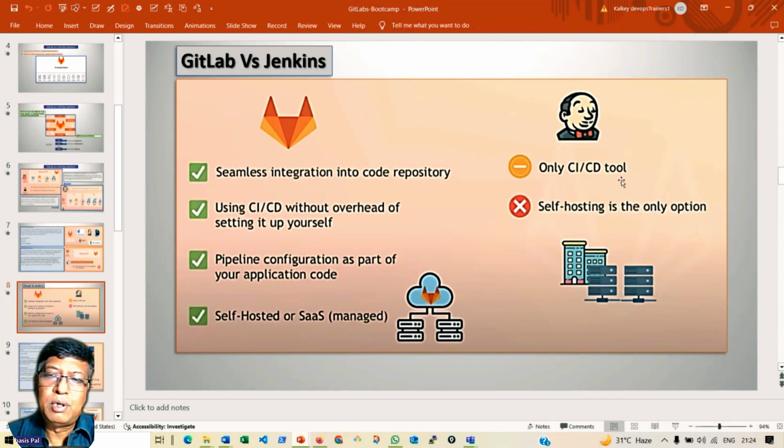Jenkins is only a CI/CD tool, but GitLab is more than a CI/CD tool. It is like a departmental store. You go to that store, you do not have to hop around between different shops. Under one roof, you get everything. So every other company is going for GitLab because GitLab has Jira, GitHub, and Jenkins. It has replaced so many things. It has replaced SonarQube, which is a code quality checker, and it is also an analytics tool, so you can analyze. You have the monitoring. So many tools it has replaced under one umbrella.